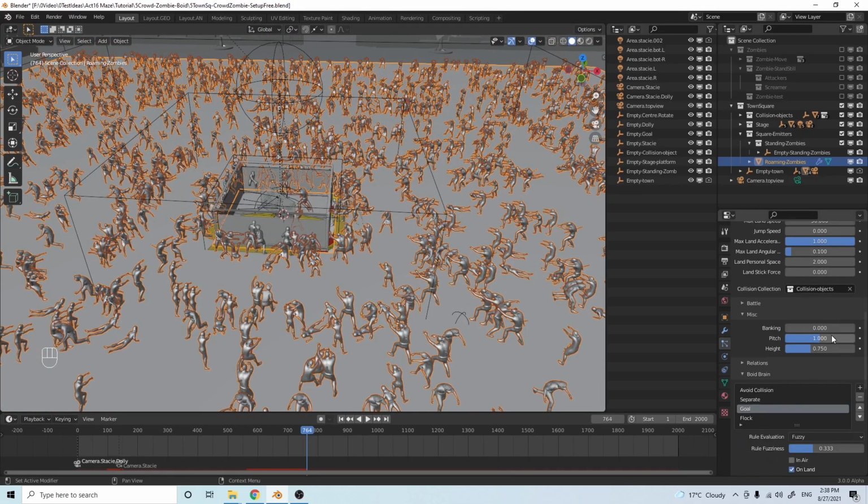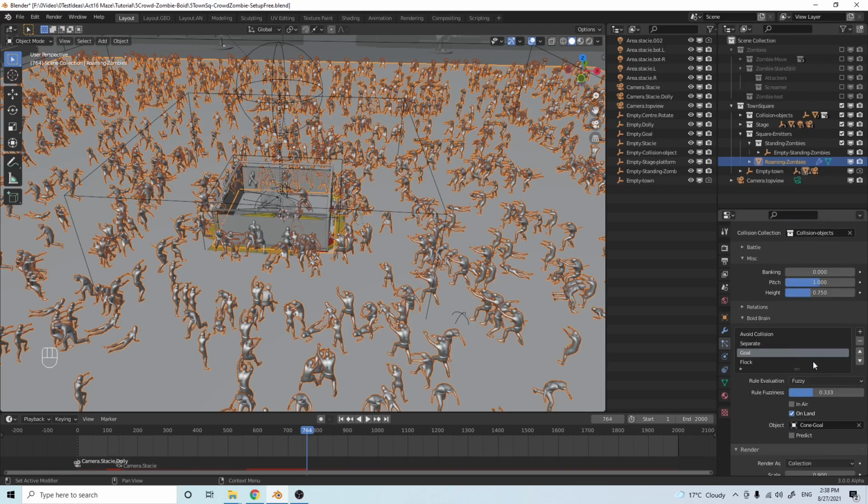The other thing that I would like to pay attention to is banking. I normally set it to 0 and pitch 1. It does give a little bit of angular movement in a random way.